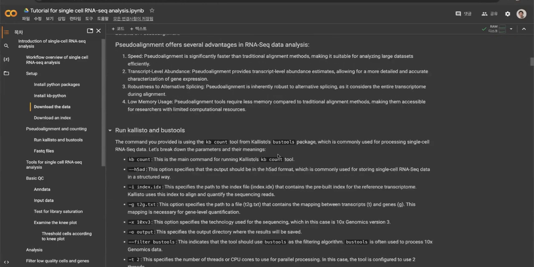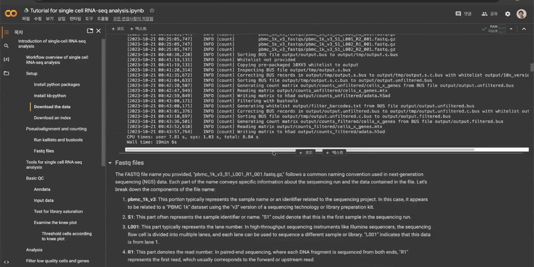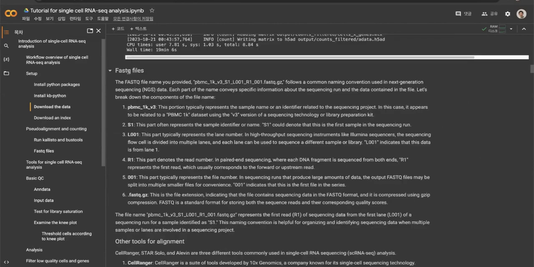So let's look at the FASTQ first. Compared to FASTA files, FASTQ files contain the sequence information from next-generation sequencing datasets.